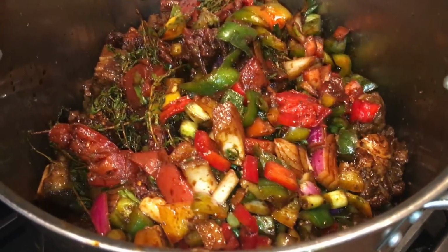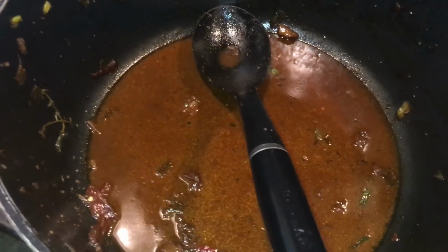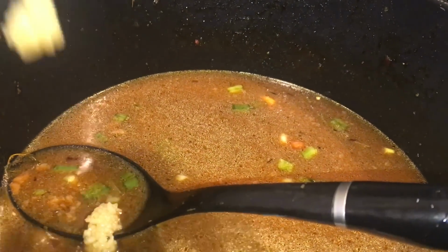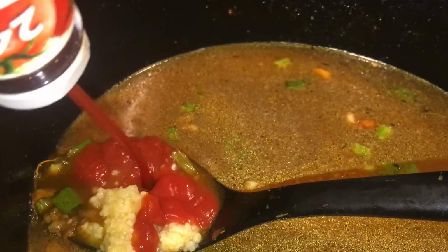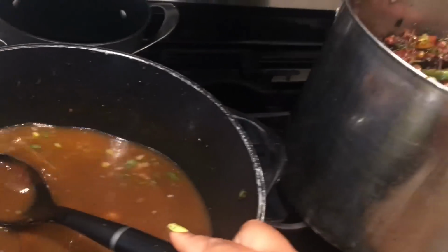Okay, so I put all of those seasonings and vegetables in there. Here, this pot that I had it in, I'm going to put some water. Try to get all that seasoning off the side. And then I'm going to go ahead and pour this water into the liquid that I used to brown them. Okay, so I have the water in the pot that I browned the oxtails in. Now I'm going to put some minced garlic and some ketchup. This is just a no preservative ketchup. And then I'm going to go ahead and mix this all up and then pour this into the oxtail.